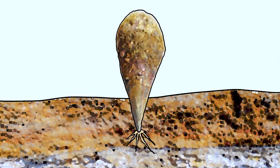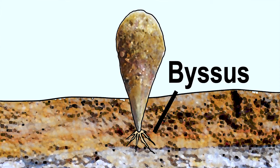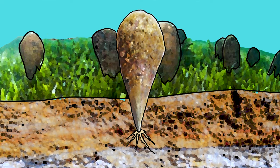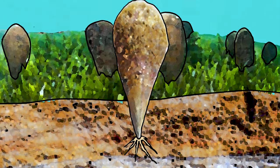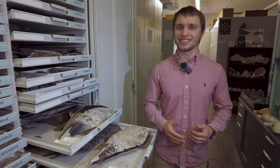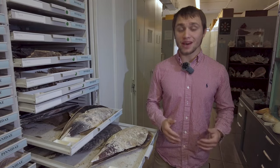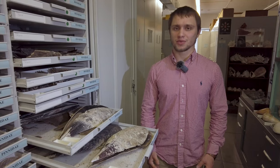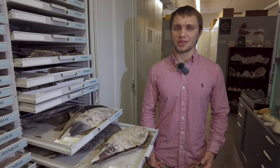They orient themselves vertically with only a third of their body buried in sand or substrate. For this reason, the byssus fibers must be very strong to hold these large bodies upright. The byssus fibers of Pinna nobilis are three times finer than a human hair and can grow up to 20 centimeters long. These byssus fibers can be harvested and woven into sea silk. Up to 3,000 shells may be required to produce just one kilogram of byssus fibers. The difficulty of harvesting this material is one of the main reasons it's been so elusive and rare throughout history.